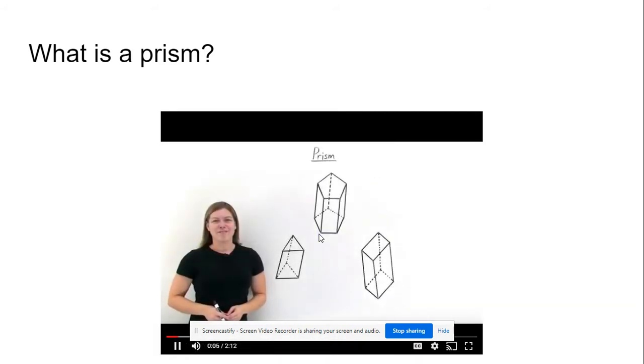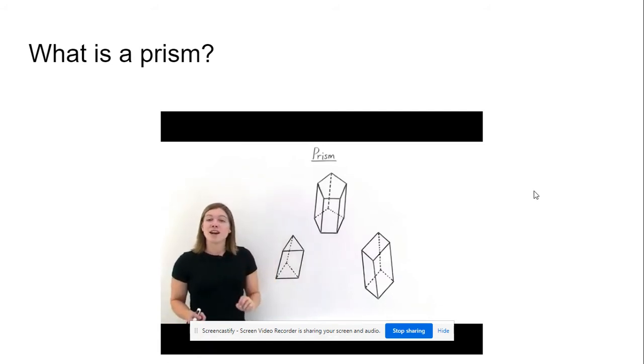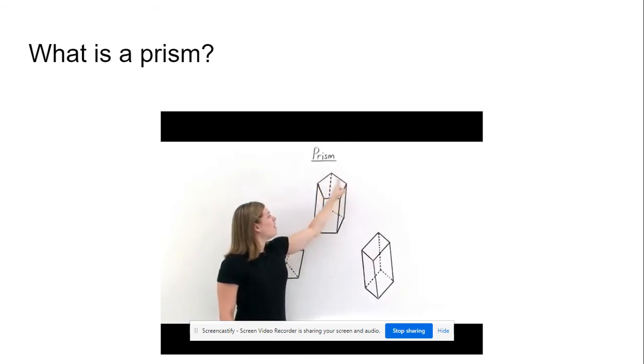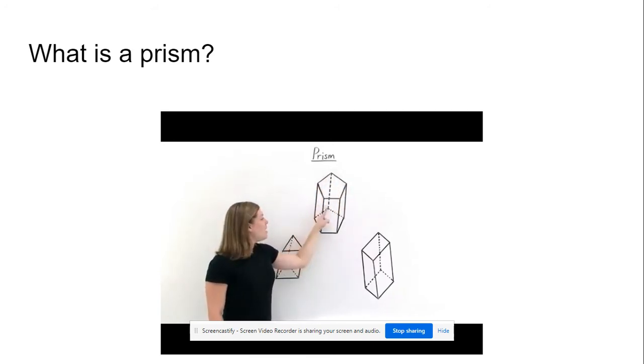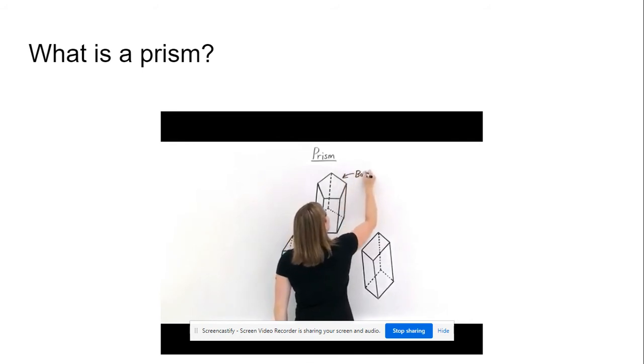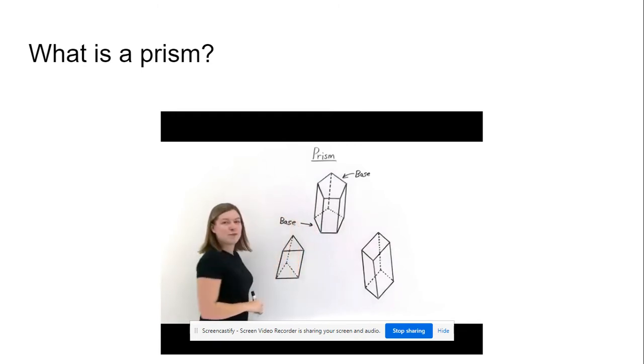What is a prism? A prism is a solid figure that has parallel and congruent bases that are both polygons. So here we have an example of a prism. Let's take this prism and identify the 2 bases. Remember, to identify the bases of a prism, we want to find 2 identical polygons. So let's look. Here we have a polygon right here. It's in the shape of a pentagon. And here's another pentagon right here. There are 2 identical pentagons in this prism. Those 2 pentagons are the 2 bases of this prism.